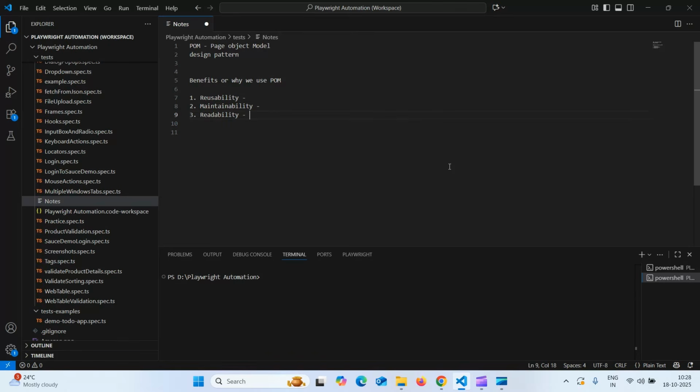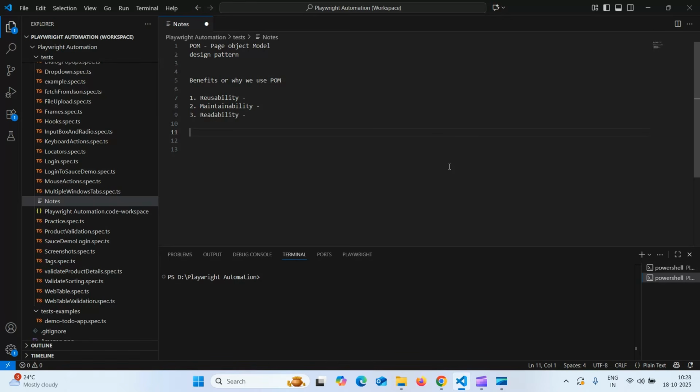Readability is, tests become easy to read here, because here we focus on what the test does. I'll give an example. In page object model, for every page we are creating separate classes.